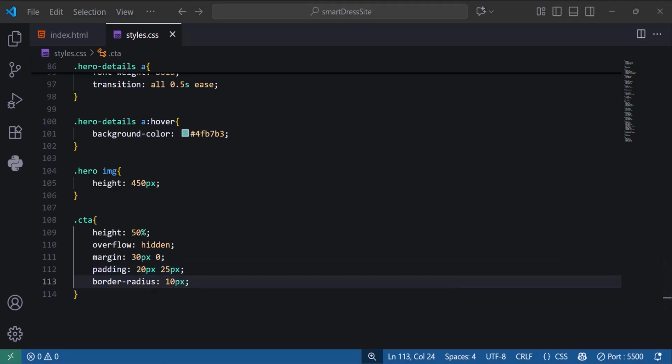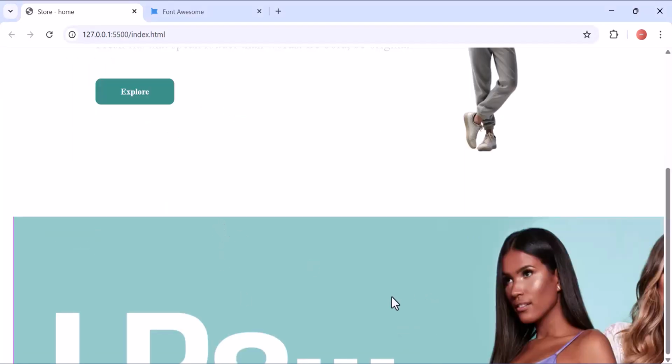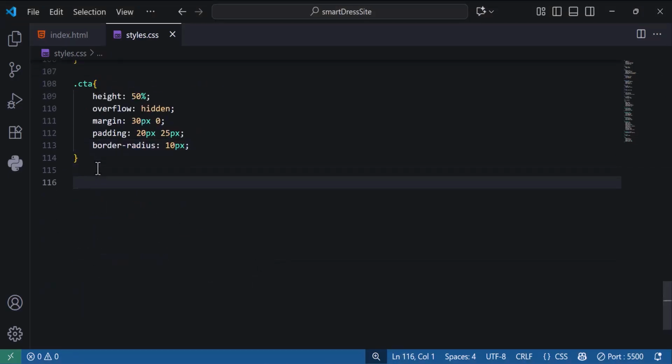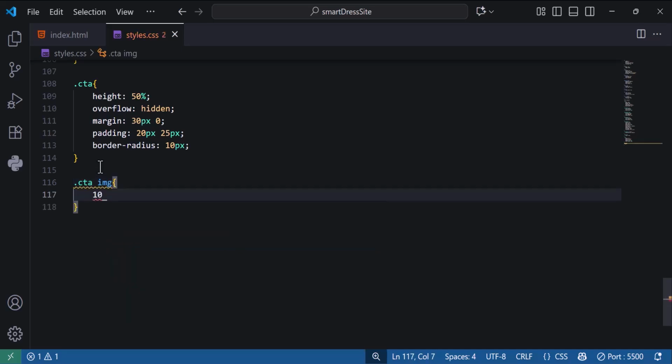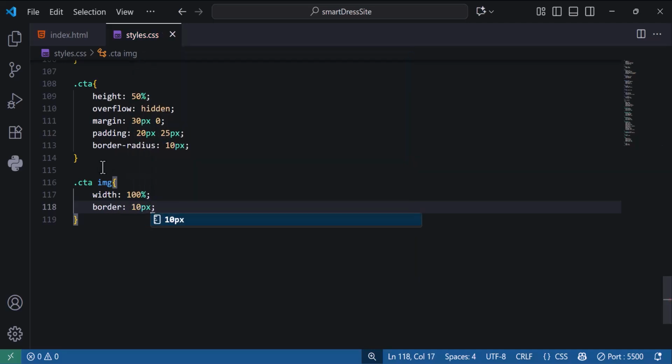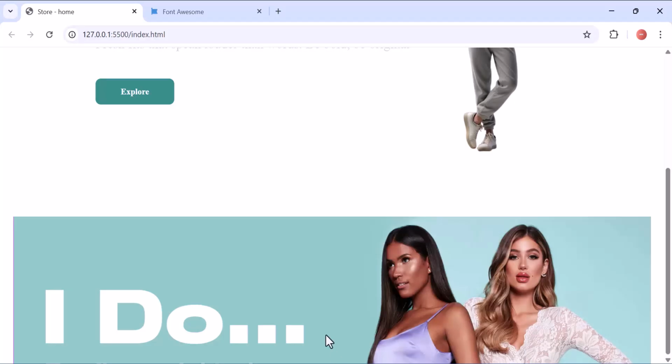So let's look at what we have. This is what we have right now, and it looks funny, but we're going to work on the image next. So .cta img, I'll say width 100%, and then I will say border-radius 10 pixels, like that. And that is what we have right now.